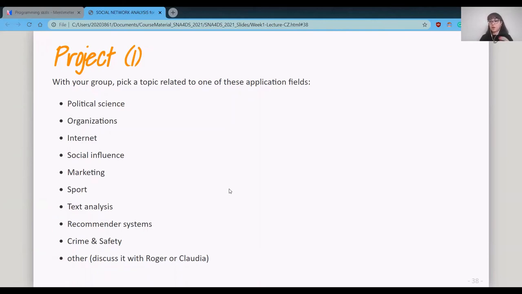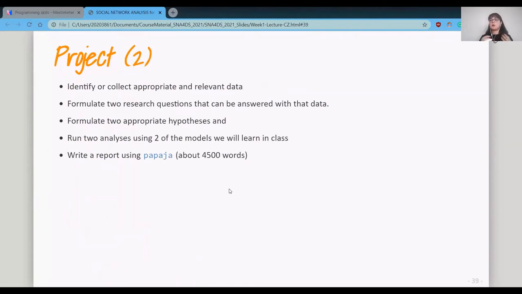After you pick a topic that you like, you should identify something specific. Crime and safety, for instance, is a huge topic. Pick something inside of it that is specific and try to understand what you would like to know about that. When you have done that and formulated your research questions, find data. You have three options. Either you find data that has been collected already, or you collect the data yourself, or you can do a little bit of both. You can take some data that is already out there and integrate it with some new data, so you can play around with that. But make sure that you identify and collect appropriate data.